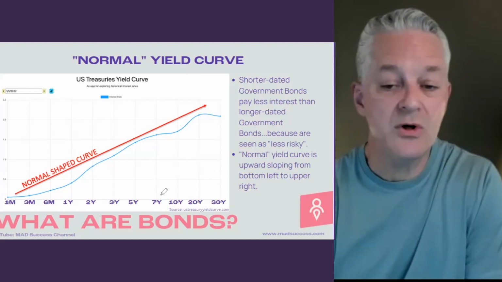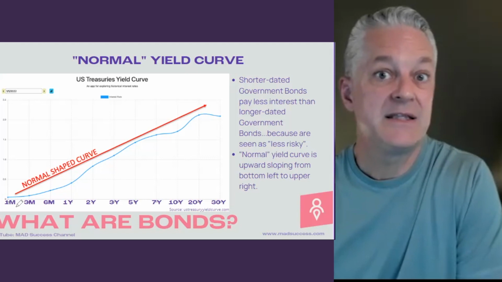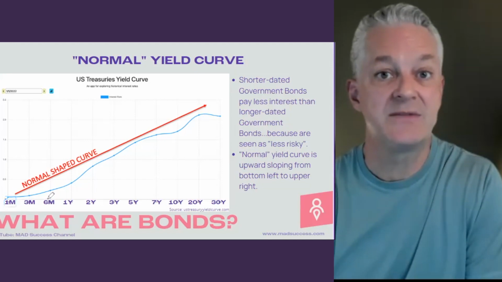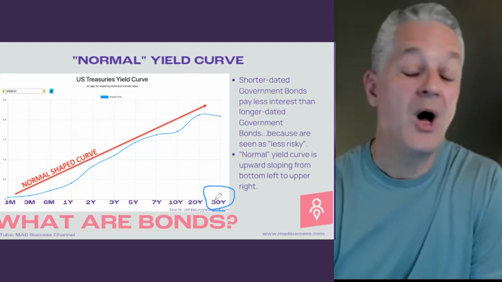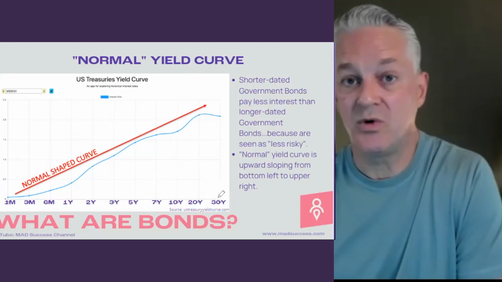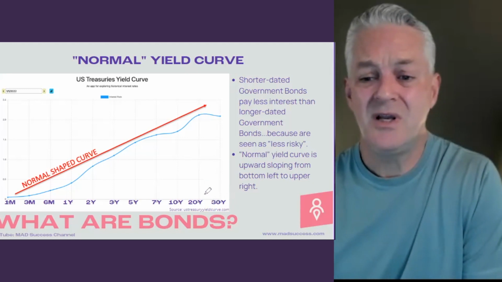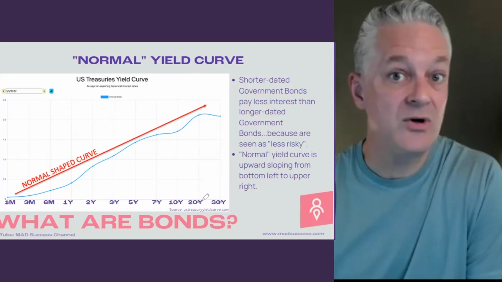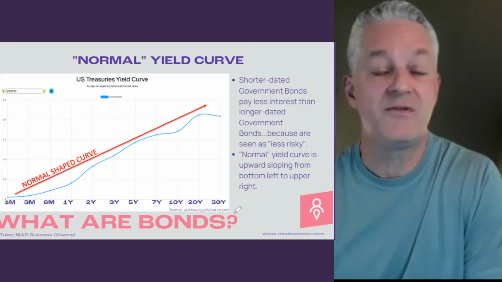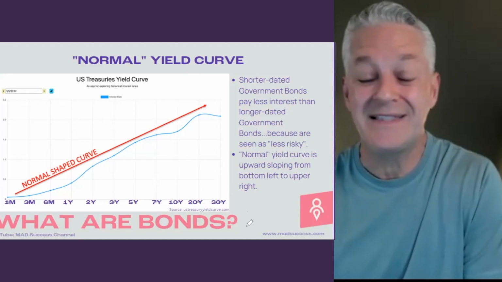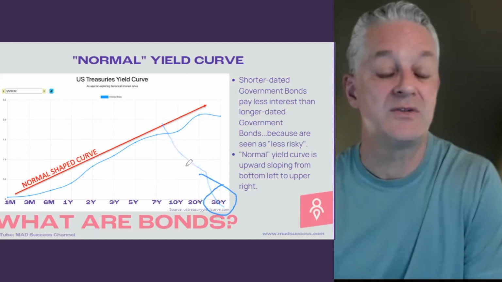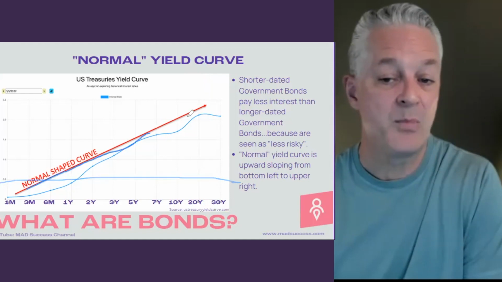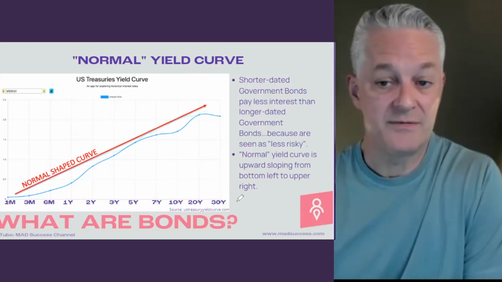So the shorter dated the maturity, the less the risk of default, right? So you would expect in 1 month, the US government will be able to pay all of its 1 month bills, but what about over 30 years? Well, we don't know. If we're heading into a recession, what if the US implodes somehow? What if there's social unrest and we have a major crisis of confidence in the US, and the US is downgraded by the rating agencies, from AAA, AA down to single A or triple B. Let's say it was just a disaster and things collapsed over 30 years. Well, yeah, you would expect the interest rate to be a lot higher on the long end. And that's why we have an upward shaped yield curve as the normal yield curve, okay?